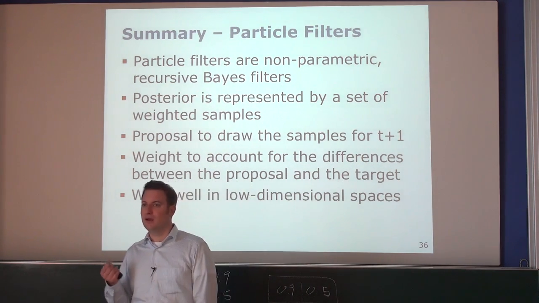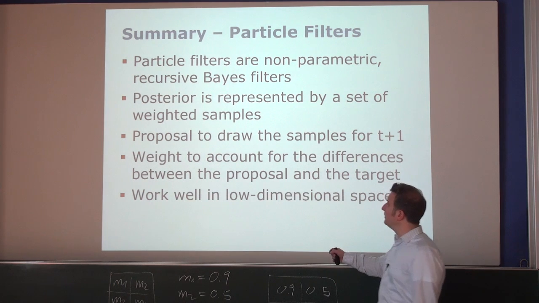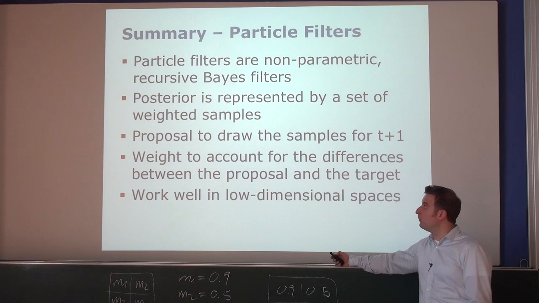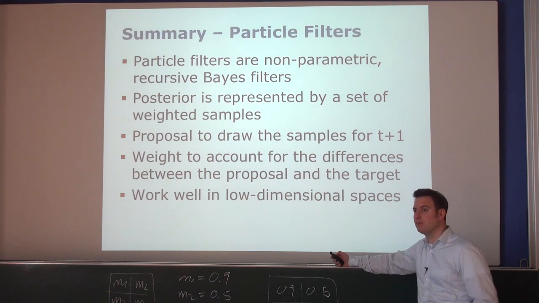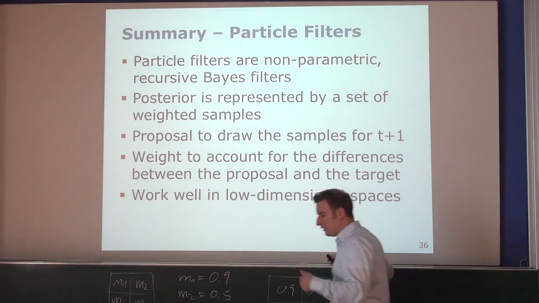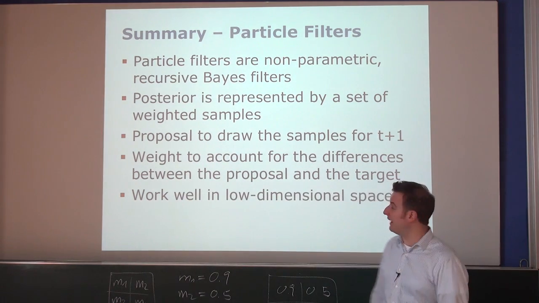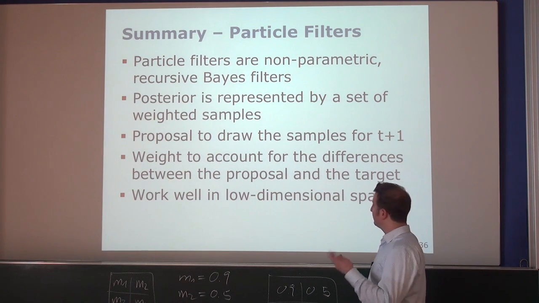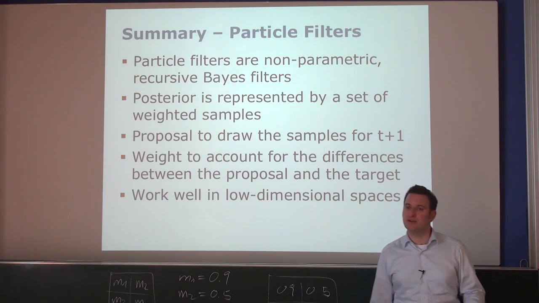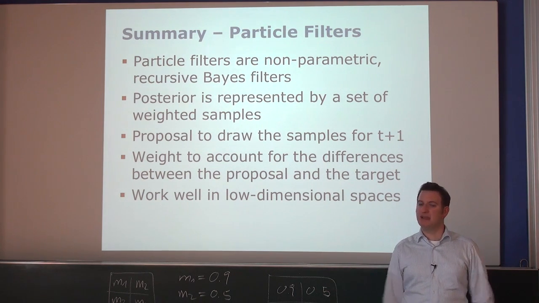That means that we don't have a parametric distribution, a parametric function which we use to describe our posterior, but we use random samples to do that. And we draw samples from a so-called proposal distribution to advance to the next state, and then do the correction in order to take into account that the proposal distribution was not the target distribution that I want to approximate. And then the final step is a resampling step, and this is a technique which works very well especially in low-dimensional spaces. So the higher the dimension of the state space, the more samples that I need, at some point it simply gets intractable.